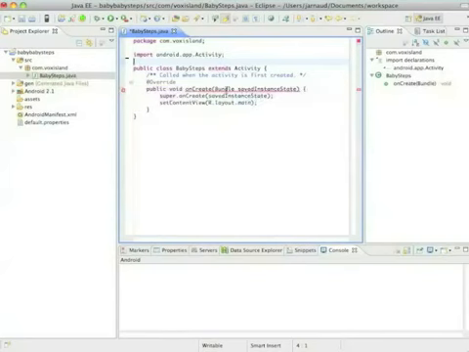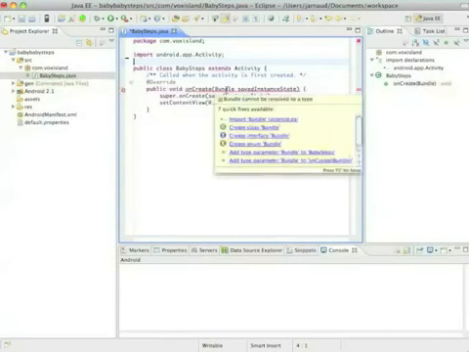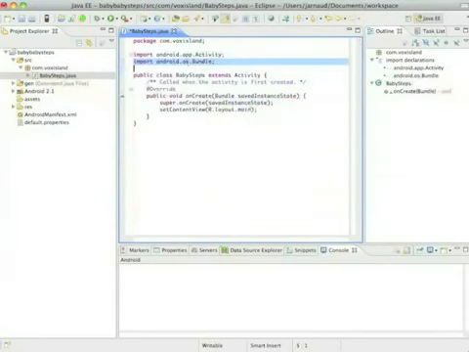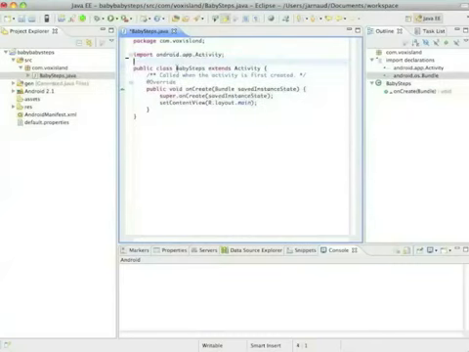Now let's have a look into the imports, one for Activity, one for Bundle. Let's say I just forget the second one. Then I would not be able to compile, but here you have some kind of help. You have first a warning here: the method onCreate of type BabySteps cannot be resolved.